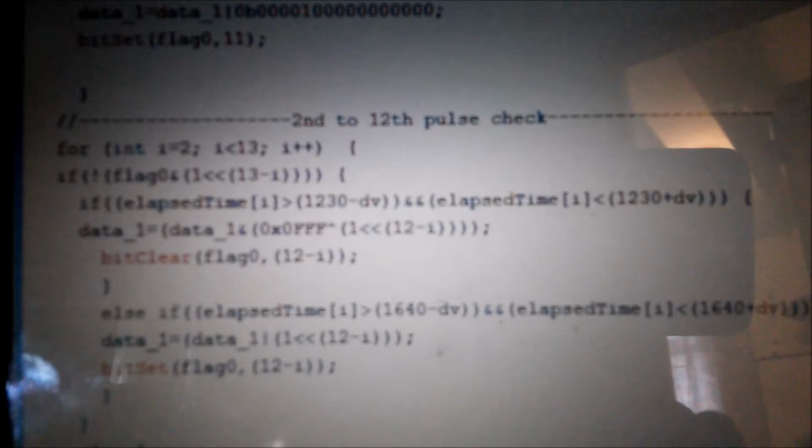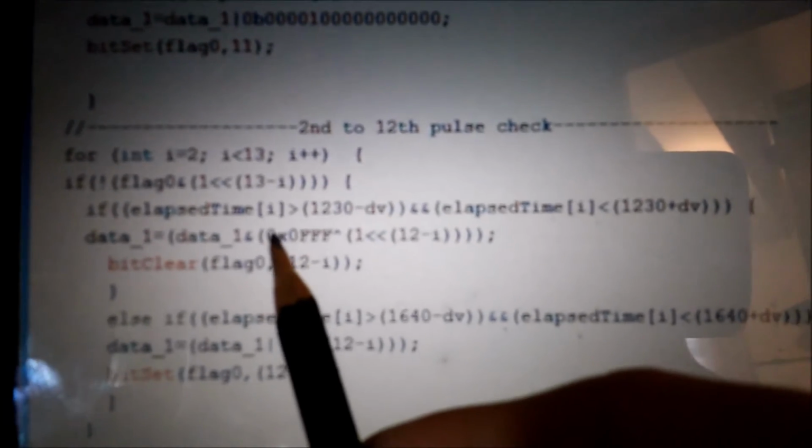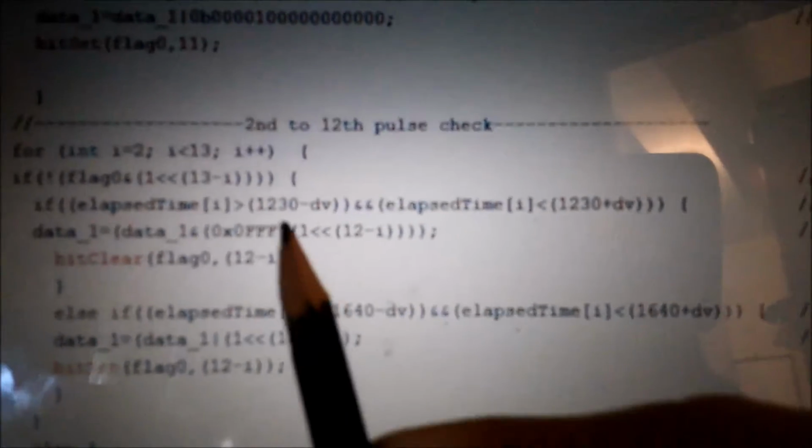And here go to 2 to 12 pulse check, and going back to here, I first put number 2.